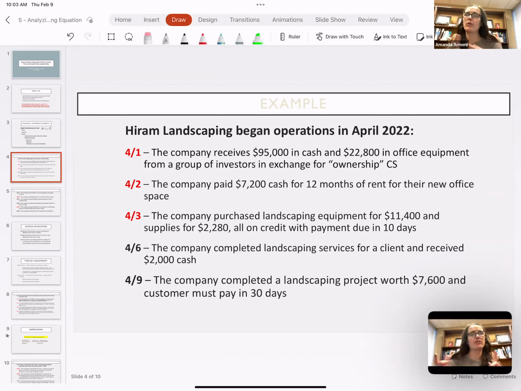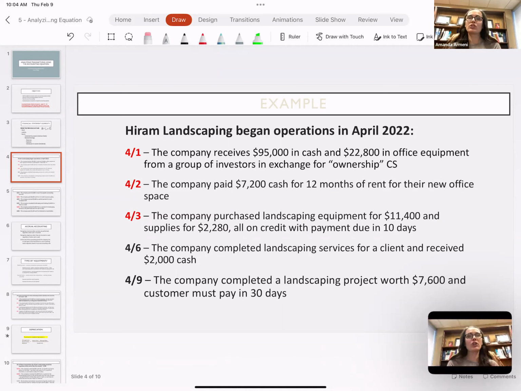We're going to ask ourselves, one, what's being exchanged here, right? What are the account names that we need to use in order to begin the process of analyzing the transactions? Two, for each individual account that we identify, where does it fit in the accounting equation? Is it an asset, a liability, or one of those components of equity? And then finally, question number three, is it increasing or is it decreasing? As a result of this transaction, does the business have more of that thing that we identified, or do they have less of that thing?